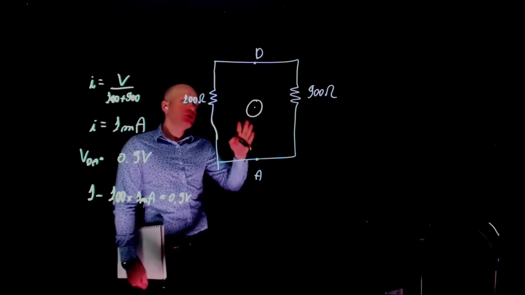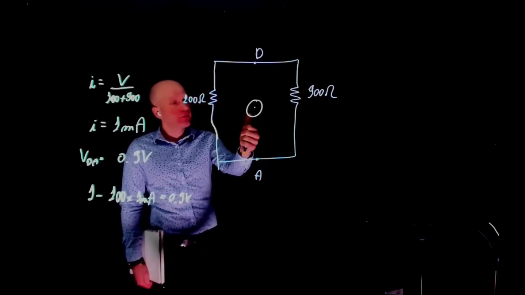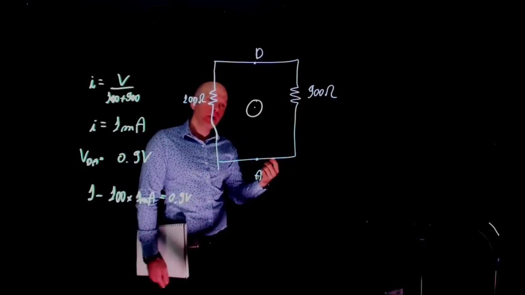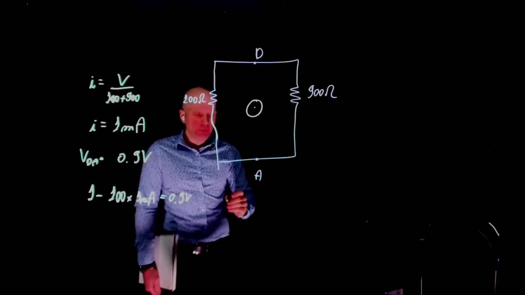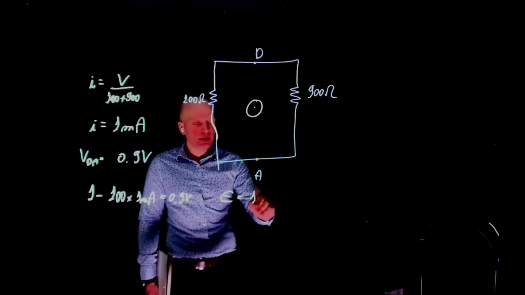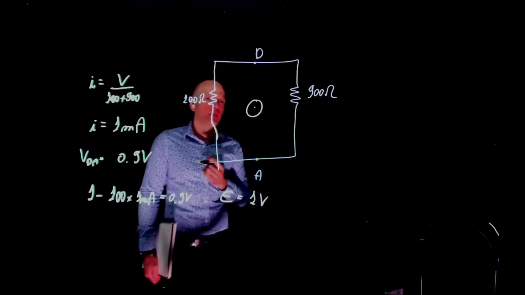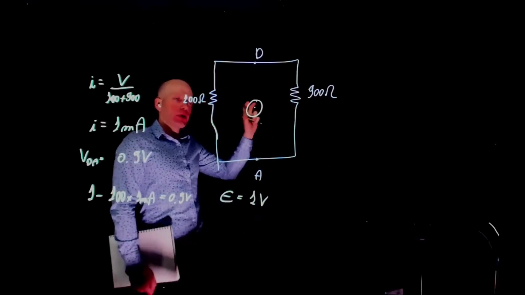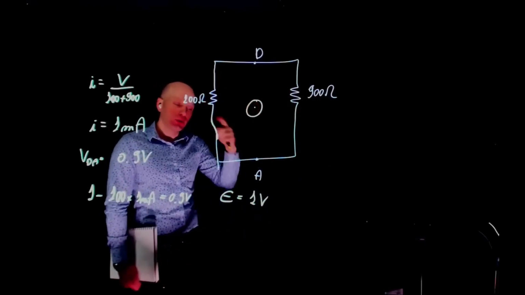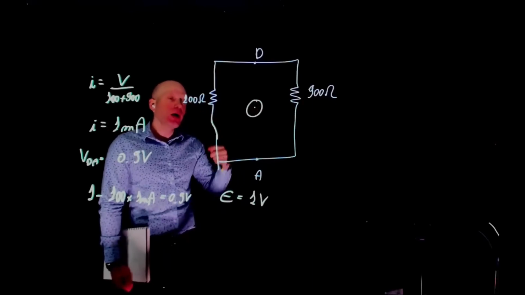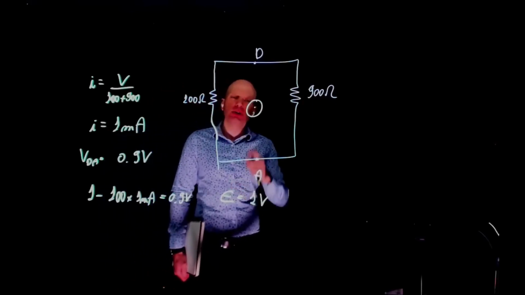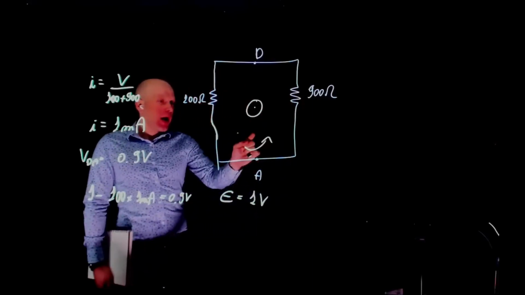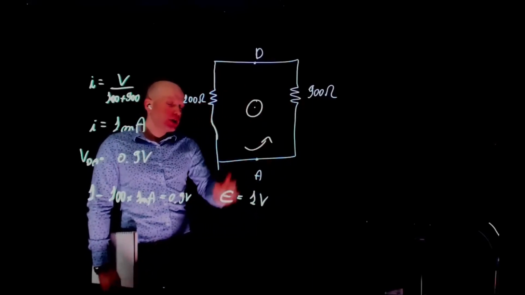And let's assume that this magnetic field that is coming out of or coming towards me is increasing and is creating an EMF of exactly 1 volt at 1 instant in time. Interesting coincidence. So there is a magnetic field coming out here. It's increasing, so dΦ/dt is not 0. That creates a magnetic induction. That creates a current through here. And that current and that voltage is 1 volt.